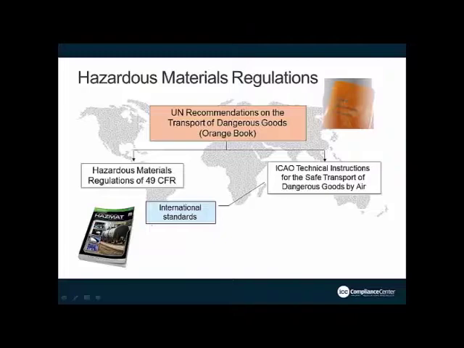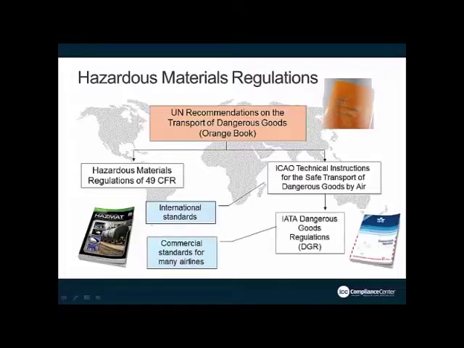The ICAO technical instructions are written as regulations and are not an easy-to-use guide for air transport. To make things easier for air shippers using commercial airlines, an organization representing these airlines called IATA, the International Air Transport Association, has created a guidebook called the IATA Dangerous Goods Regulations. This book is based on the legal requirements of the ICAO technical instructions, plus any additional restrictions or requirements of the airlines themselves. If you ship by international air carriers, you will normally have to comply with the IATA Dangerous Goods Regulations, or your shipment will be rejected by the airline.